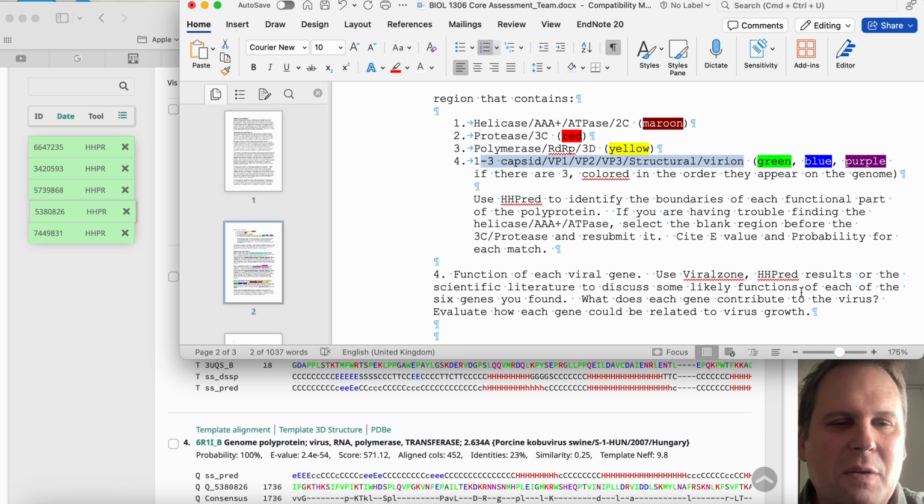Then, for each one of those, you can run it through HHpred, and HHpred will tell you if this is a thing that belongs to a class. Is it a car? Is it a bike? Is it a bird? Whatever. Only it's going to tell you a particular kind of protein. And that's great. You will then have annotated that particular protein.